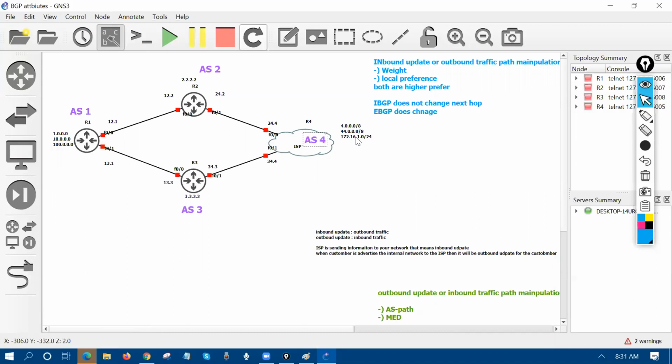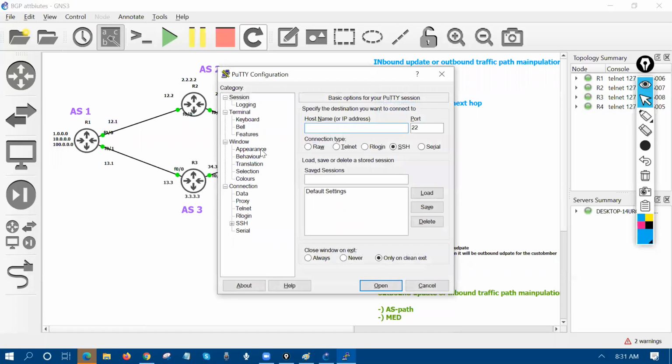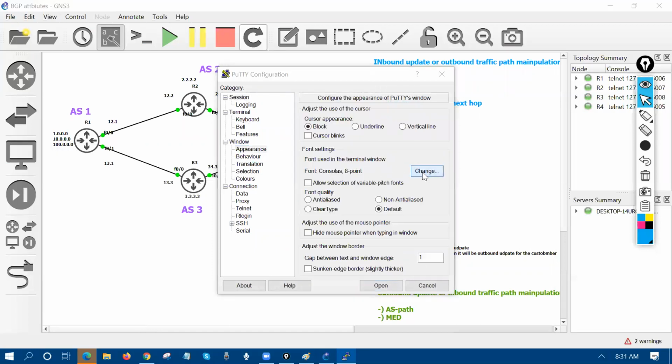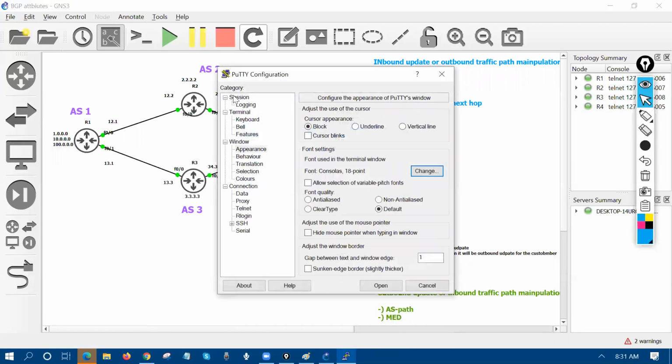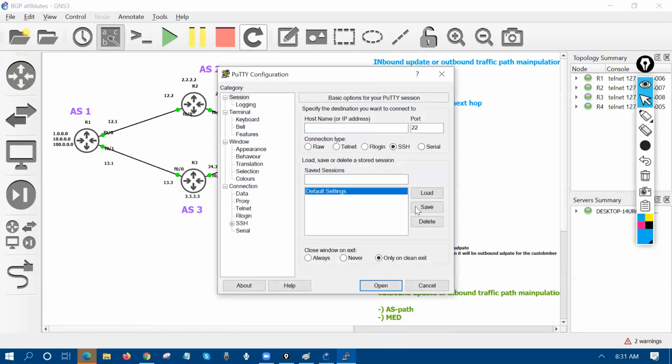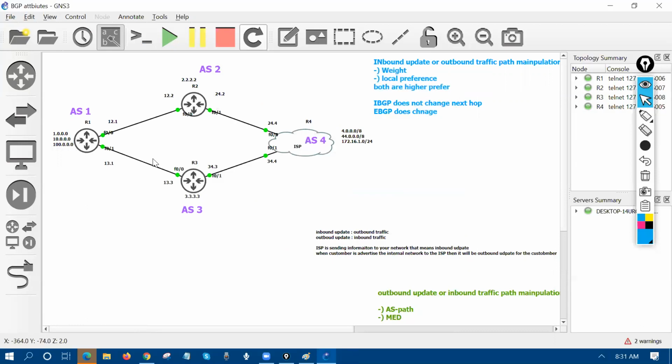We can assume that this is the ISP, and we have some devices behind the ISP, right? Router number one, router number two, router number three, and ISP.